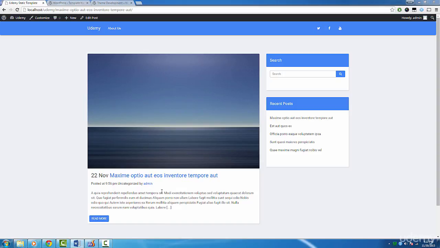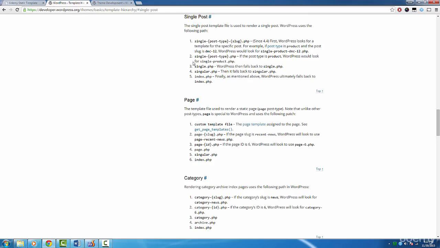According to the template hierarchy, WordPress will search for a file called single-posttype.php, where post type is dynamic and can mean anything. We haven't talked about custom post types yet. When we start creating plugins, we will take a look into that, but for now, we'll just create a universal single post template. So we'll be creating the single.php template instead.